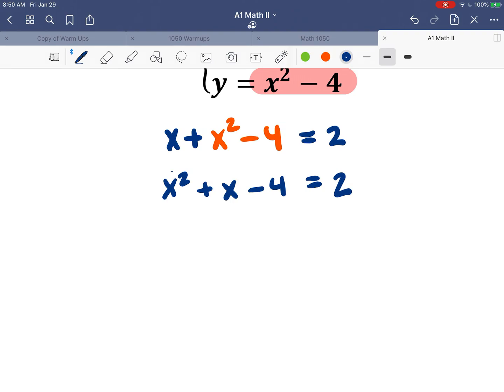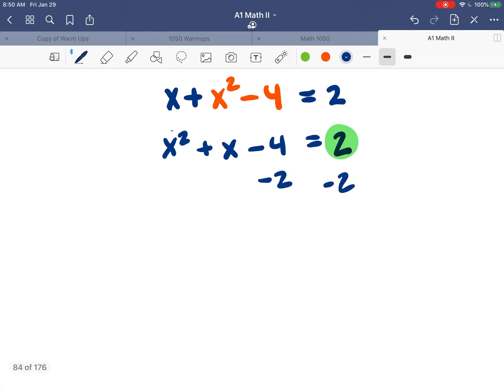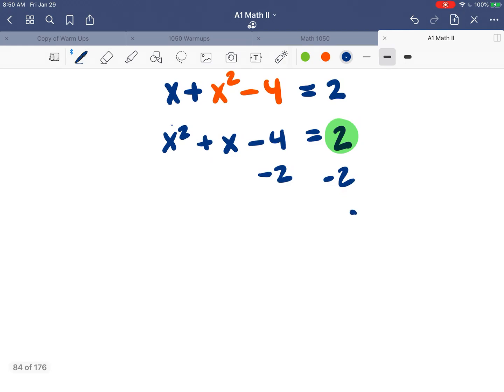The other important thing is that this over here is not equal to 0, and we need it to equal 0 in order to solve. You'll remember that hopefully from quadratics. So we're just going to do a tiny bit of algebra to move the 2 over to this side. Positive 2 minus 2 is 0, which is what we wanted. And then we have negative 4 minus 2 makes negative 6. And we still have the rest of our quadratic there.